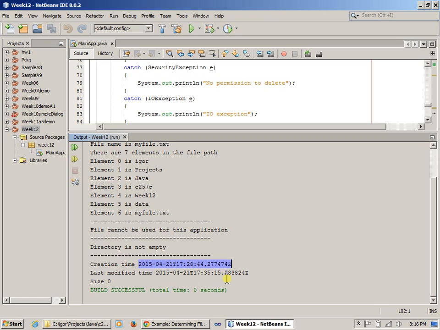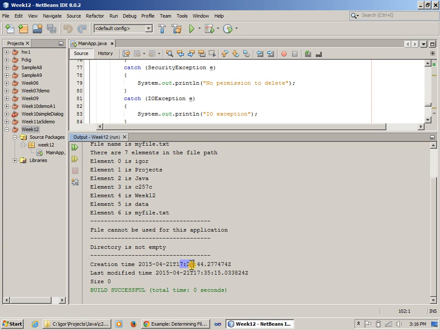Some file systems will have a lesser accuracy of the file creation time, but here this was directory creation time, which is today's date, April 21st. But obviously the creation and modification times are different.